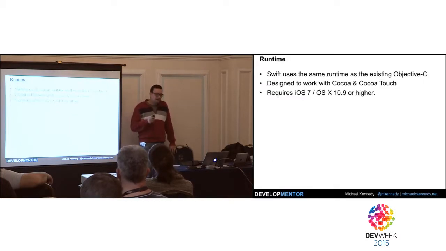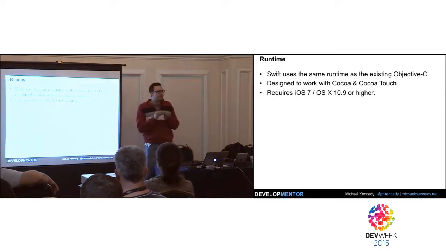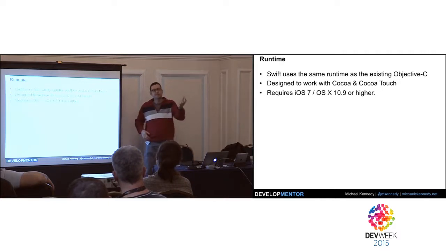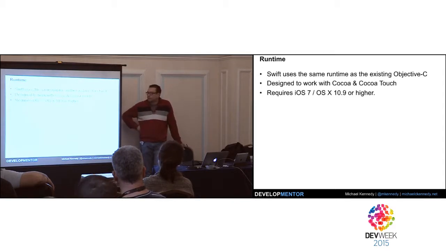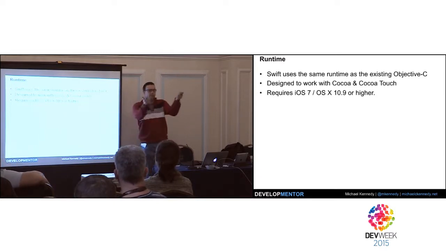All right. So one of the interesting choices they made, and it's interesting in both a good and bad way, is that this uses the identical runtime as Objective-C. So what that means is I can write some code in Swift and hand it to somebody who does not necessarily have, quote, support for Swift, and it'll just run. It'll run on iOS that doesn't necessarily have some kind of runtime. It's not like .NET or Java, where you've got to have the runtime, and oh, sorry, you've got .NET 1, we have .NET 2 now, you're going to go download that. None of that happens, right? So there's no compatibility issues. You just say, here's my compiled output, run it. You're an iOS or OS X thing, go.